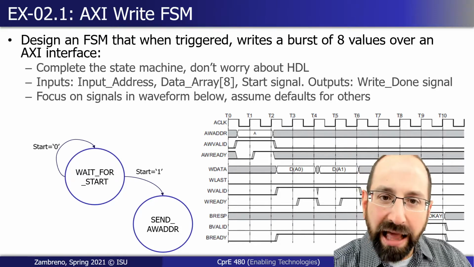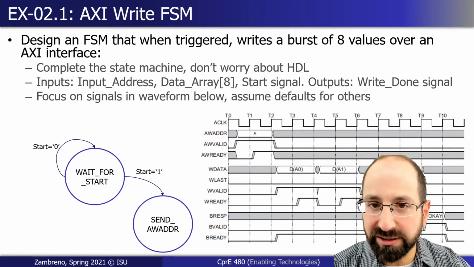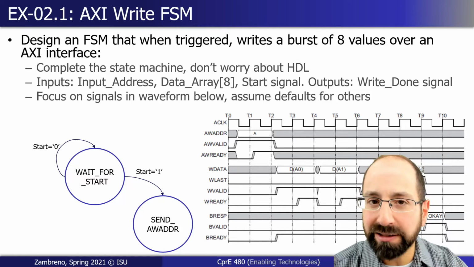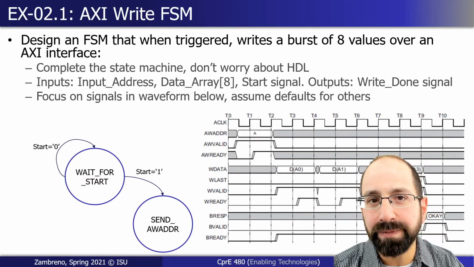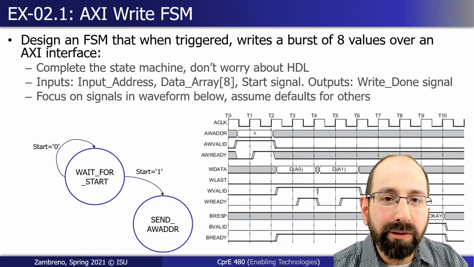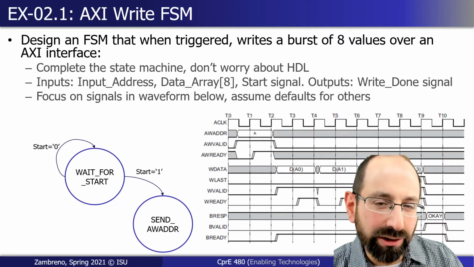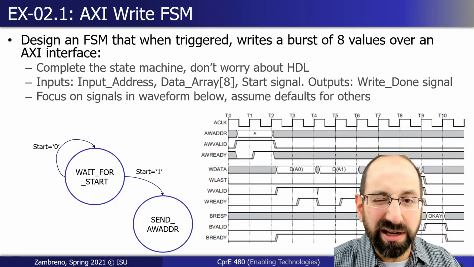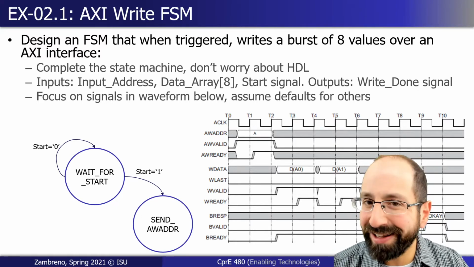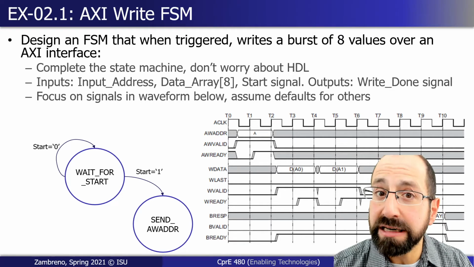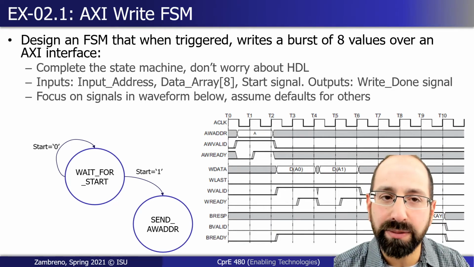We talked about the full Axie and the different channels associated with requesting reads, requesting writes, getting responses back, and sending data in that direction. And we started talking a little bit about what a state machine would look like for that controller. And we left off last week saying, well, we could build such a thing. It would be a valid assignment. Generally, I've provided that for you when we do need that in our lab assignments this semester.